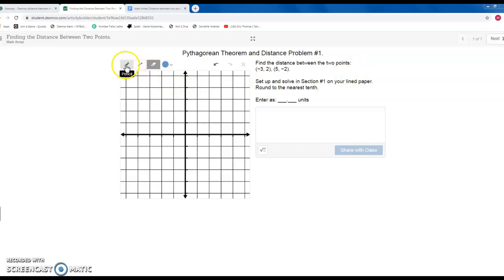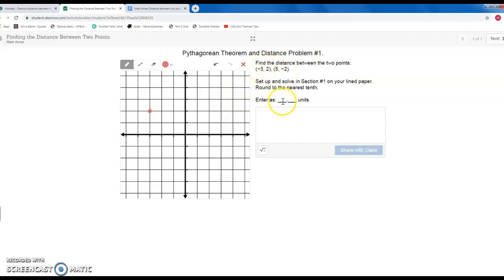So you've got a pencil here, and you've got colors, you've got a line tool and eraser. So let's start. And I'm going to change my color to red so you can see it better. And now here's my pencil to draw with. -3, 2 is my first point or dot that I'm going to put on the paper. So I always start at my origin, and that's 0. And I'm going to count -3, 1, -2, -3, and then I go up 2 because that's positive. 1, 2, and there's my first point right here, -3, 2.